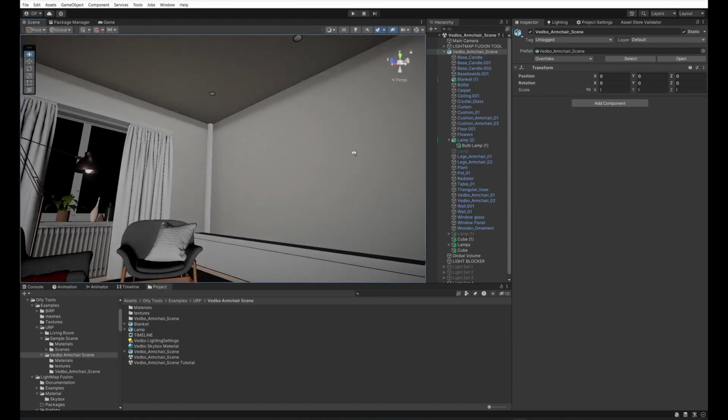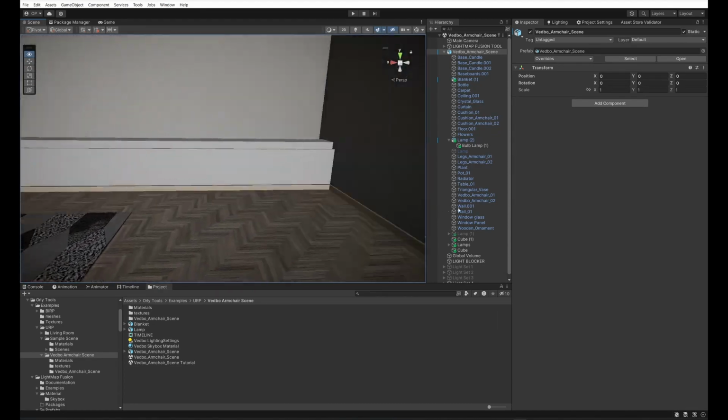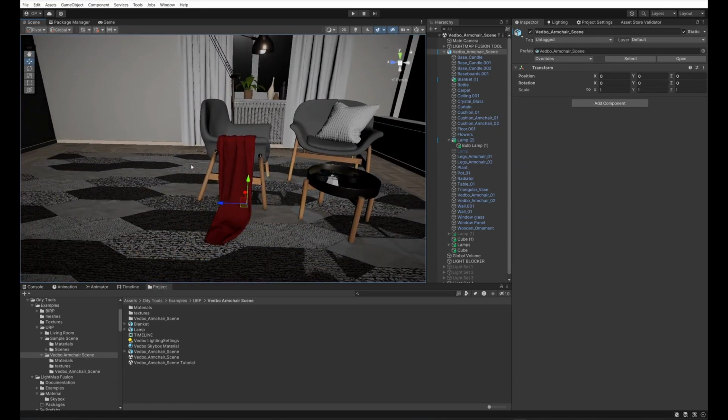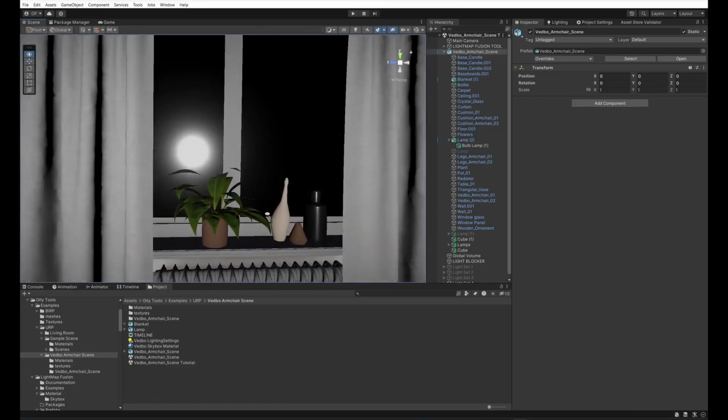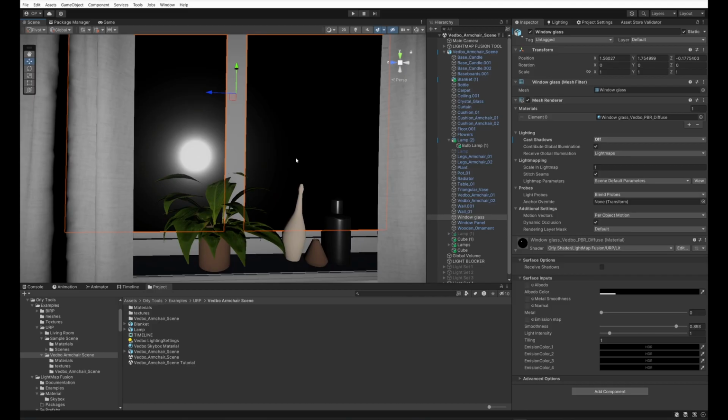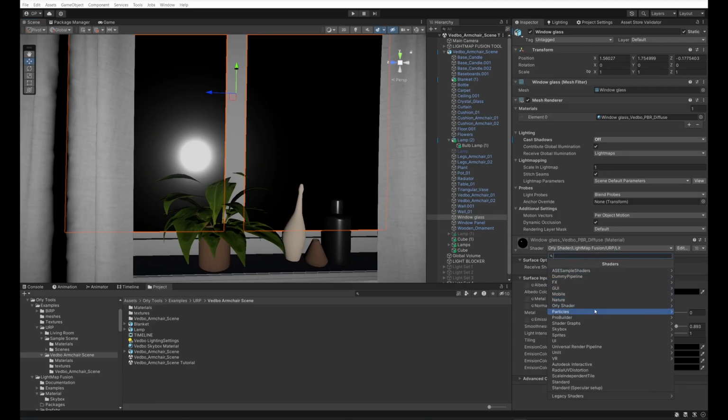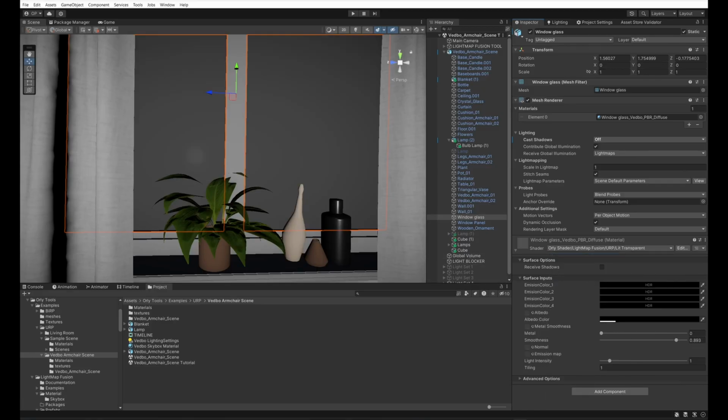Once this is done, we come and verify that everything is fine. Importantly, all the textures we have assigned are maintained. Here, in this case, we need this material to be transparent. We comment on this because the conversion is done to the most suitable material type. Here we change it to transparent.